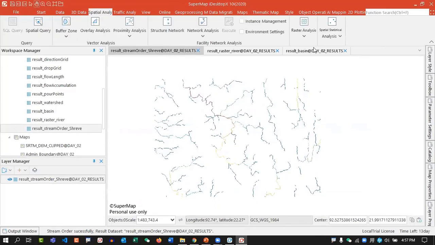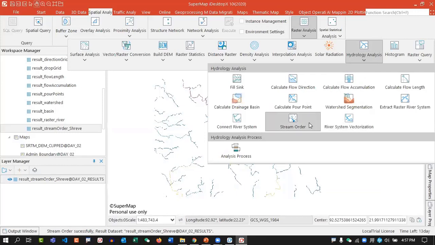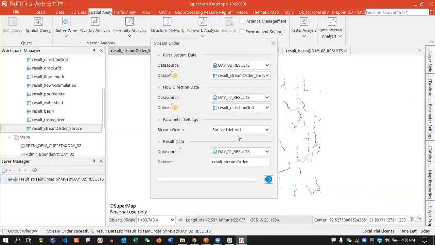And we will again go for the Strahler method. So to do this, I'm going to raster analysis, hydrology analysis, stream order, and for now we will select the Strahler method. And I'm just renaming it as Strahler.